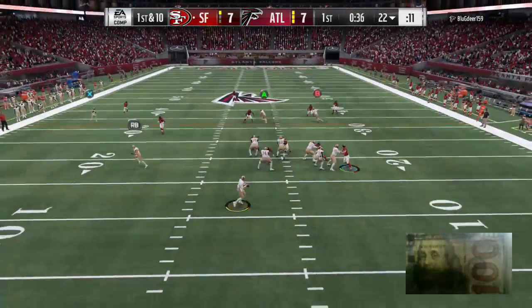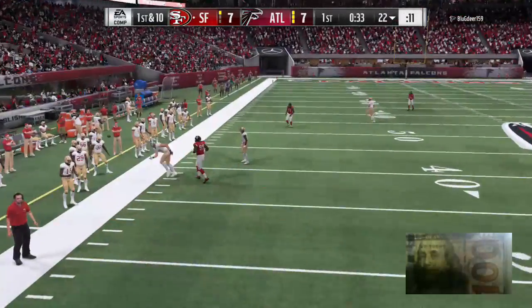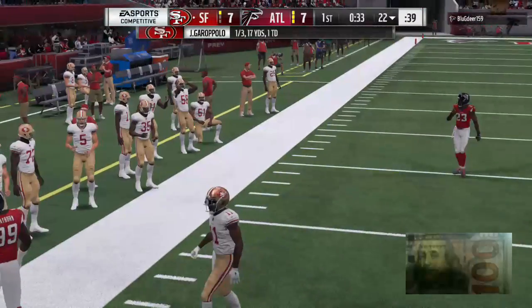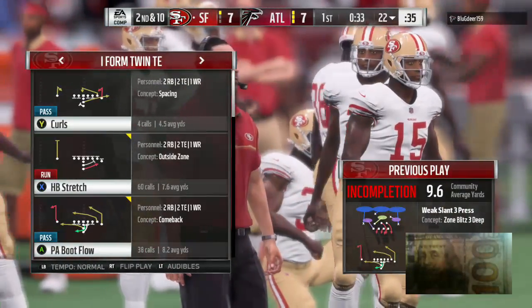They go play action here on first down. Dancing to his left, and he fires one incomplete. Garrett Celek, the tight end, was the target. That'll bring up second down.